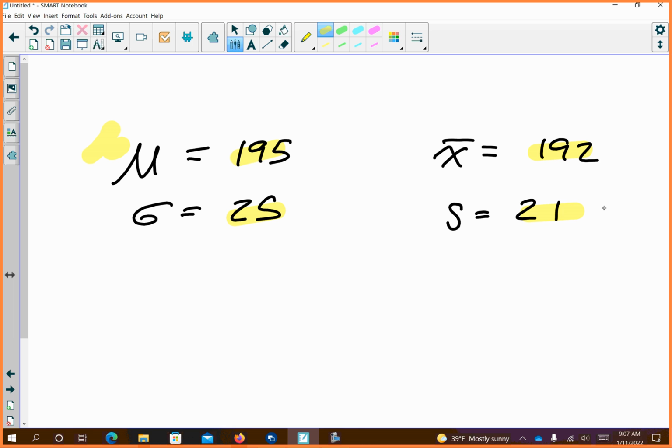That's very dangerous, friends. Okay? Because how close is close enough, and how far is too far? I mean, having an entire population of 195 and a sample of our population being 192, it's only off by 3. 3 doesn't seem like a great amount of variability, but it is. Okay? If you look at the sample standard deviation versus the population standard deviation, they're off by 4. Okay? So you're broadening your spectrum. So again, I'm using these values, and these are all given in the notes. But then it says, let's read the rest of it.